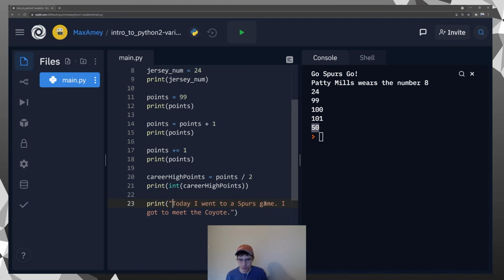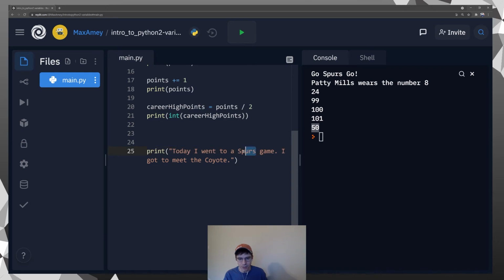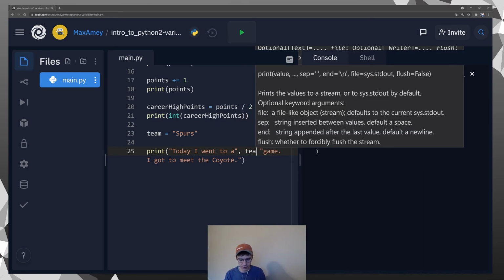So I'm going to choose one word in this first sentence, probably Spurs, and I'm going to replace this with a variable. So first what I'll do is create my variable, and I'll say I need something to describe what that is. So I'll do team, and then I'll assign team the word that I want to go there, Spurs. And you can replace these later on with some wackier words. But the first time I'm just gonna do whatever word was in there.